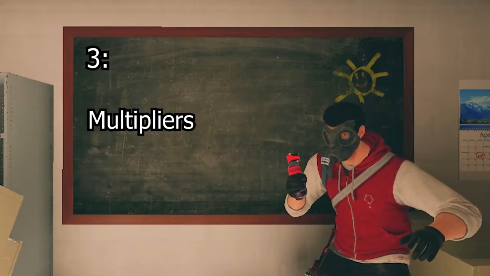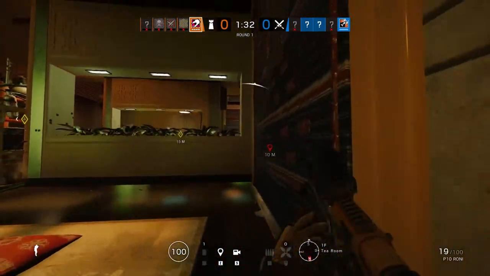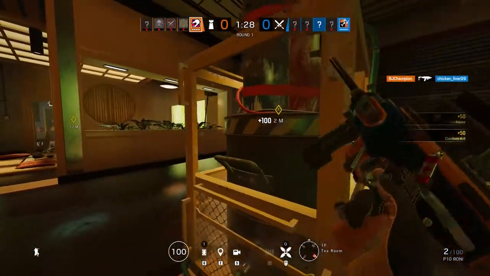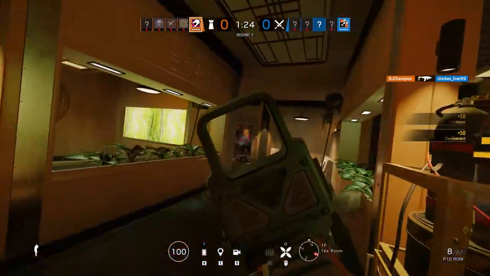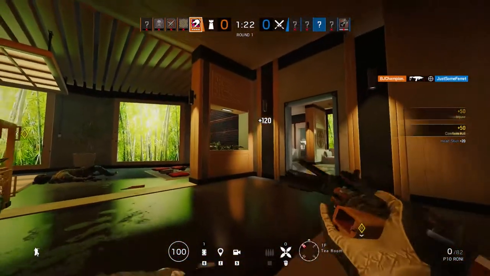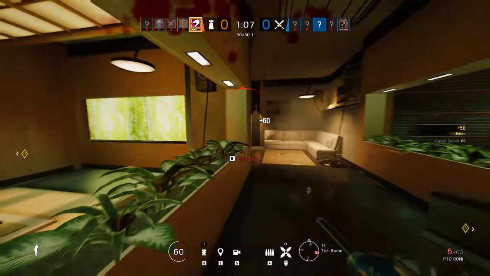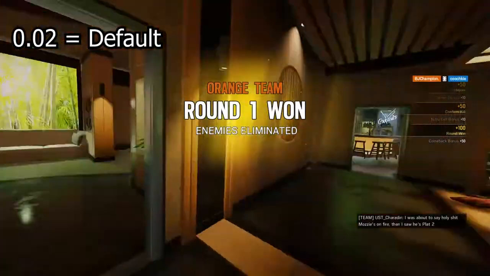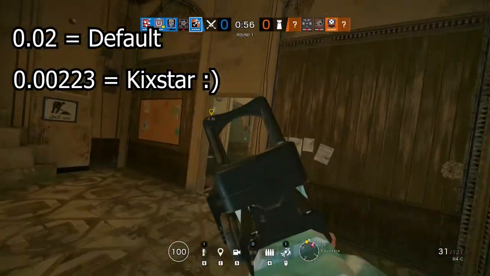3. Multipliers. This one was very interesting for me when I researched this. I used to use the other multiplier when I wanted to copy Kickstart's sensitivity settings without even knowing what it meant. So after all the reading I did, I shall now give you a brief explanation of what it's all about. I'll also leave the Reddit thread in the description so you can read more about it. The 2 most common multipliers in Rainbow Six are 0.02, which is default, and 0.00223. I call it the Kickstart multiplier.